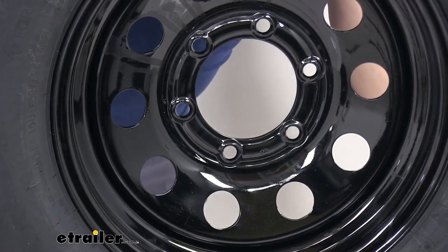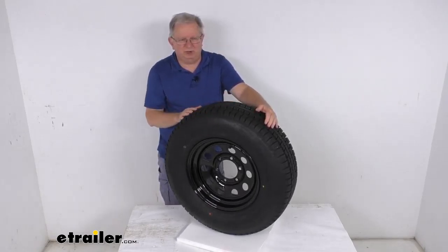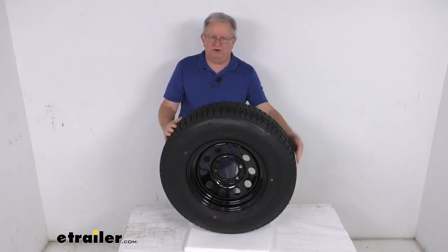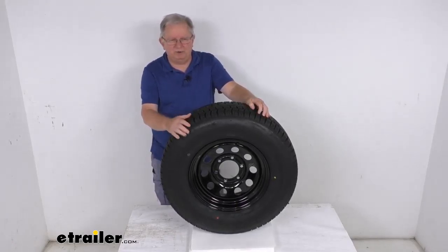The tire on this is a radial tire, constructed with double steel belts and double polyester cords for a long life. It's great for highway use, and they use a nylon tread firming belt overlay to help prevent tread separation. The tire itself is bait tested to ensure the rubber will hold up over time.